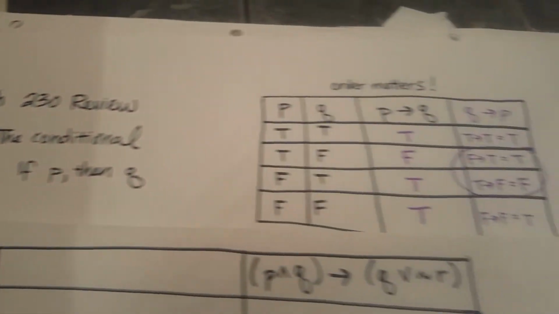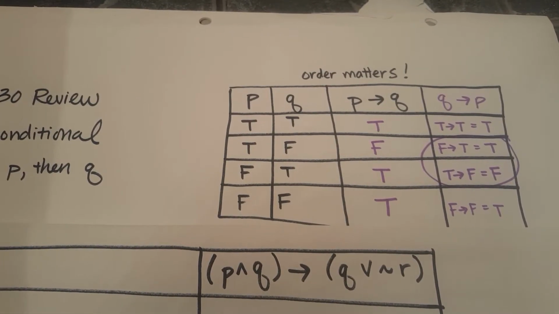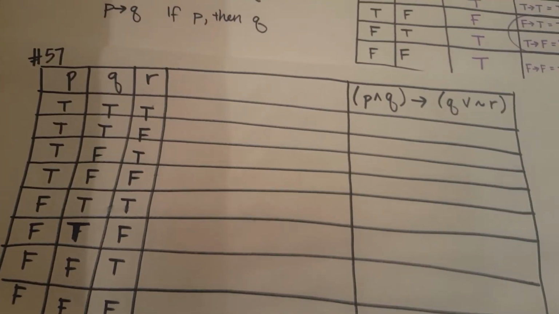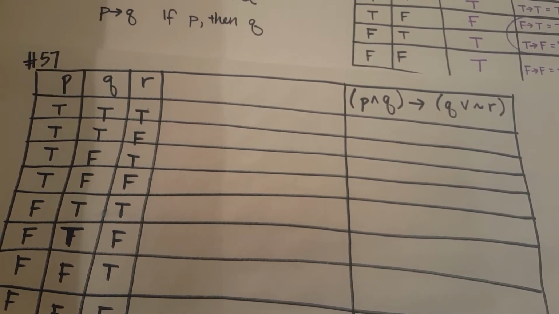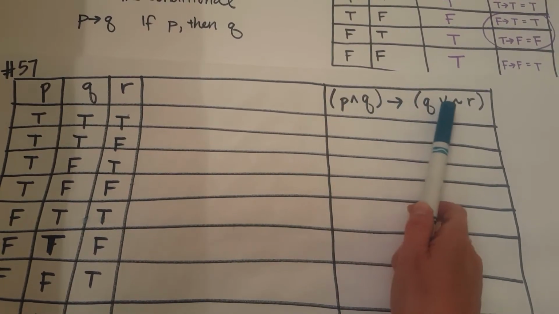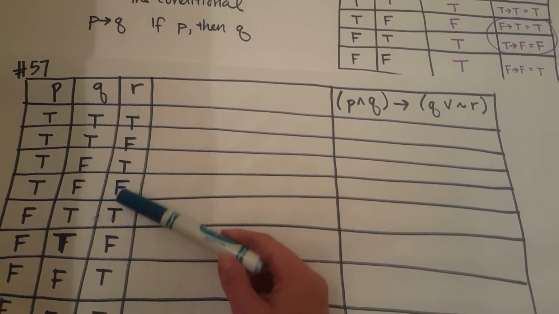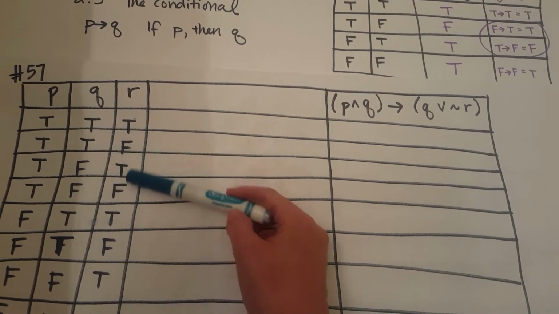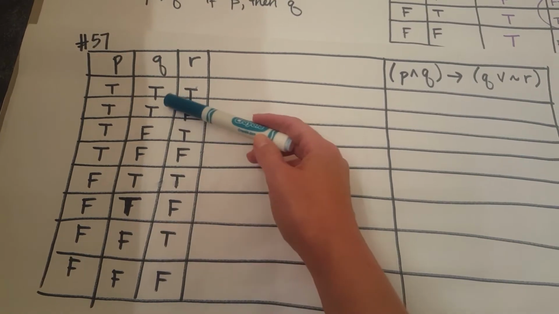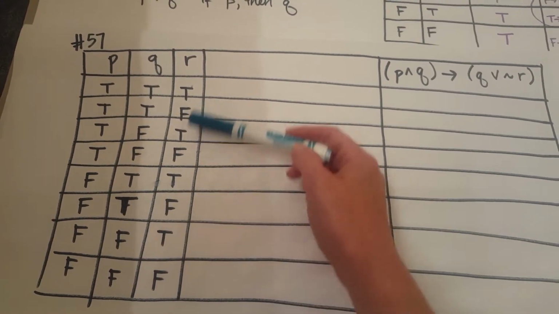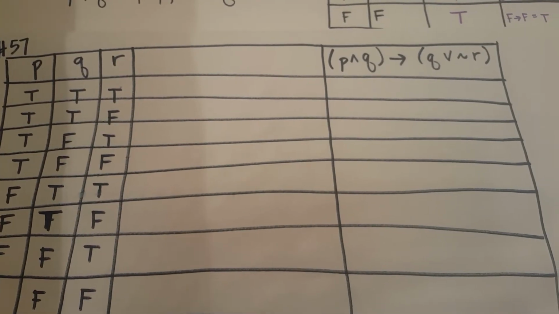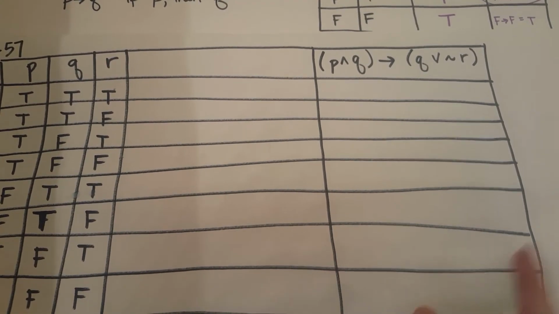All right, so this is the truth table we did last time in the other video. And as you can see, I want to do this problem, which is number 57. It's got P, Q, and R. And we have the and, we have the conditional, we have the or, we even have a tilde. And when you have 3 letters, you have to do 8 rows: 4 trues, 4 falses, pairs, and then every other. Just as with before, what I'm going to do is make a row for each parenthesis.